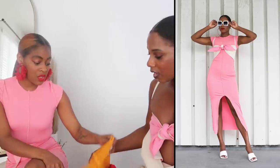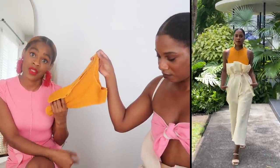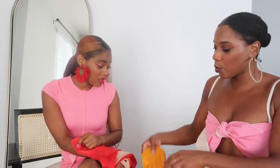We very much wanted to make sure that you could wear different pieces together in different ways. For instance, this crop top you can wear over this dress. You can do this crop top with those pants, and it looks really cute actually if you change the belt out. You can wear the bathing suit with these pants. You can wear the bathing suit with the biker shorts. And then also each piece, just the versatility of each piece alone. Like, you can wear this top and wear it the next day and nobody will know because you turned it inside out. The top, what you talking about? I didn't wear that. It's different.